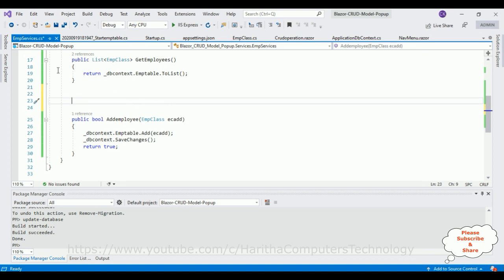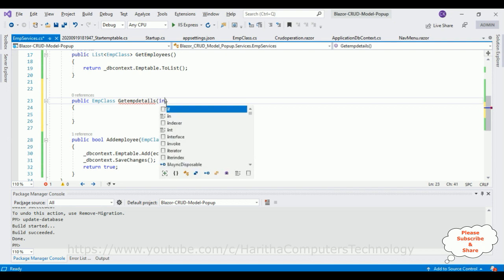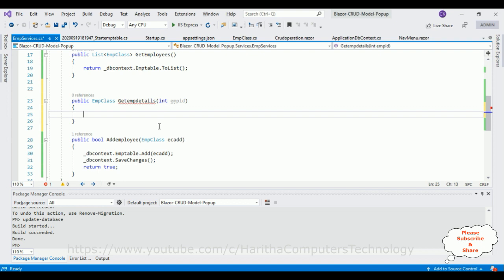I'm adding one new function in this EMP service. The new function is public EMP class, GetEmpDetails. To get a particular employee's details, we require the EMP ID, so I'm adding one EMP ID integer value here. Let's create an object for this EMP class. EMP class editObject is equal to new EMP class.